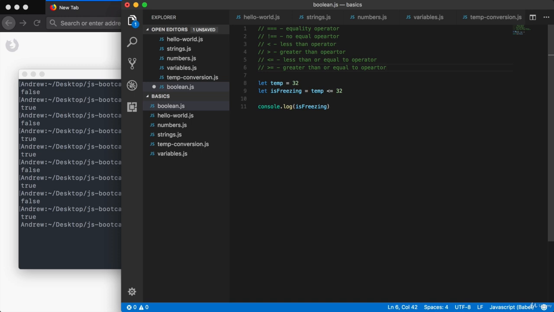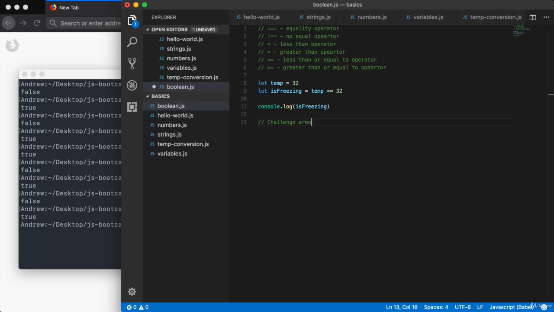Excellent. So these are the main 6 operators that we're going to be using to set up conditional logic inside of our JavaScript applications. At this point, we just know how to generate these Booleans. We don't know how to actually do something dynamic based off of its value, and that's okay. Let's go ahead and wrap this one up with a little challenge, and we'll explore that topic in the next one.